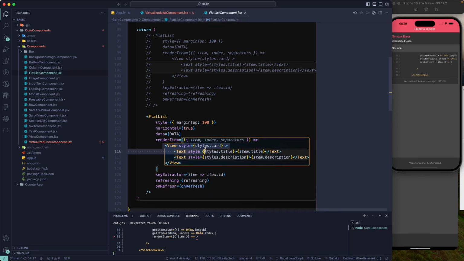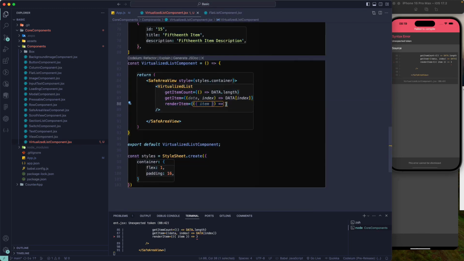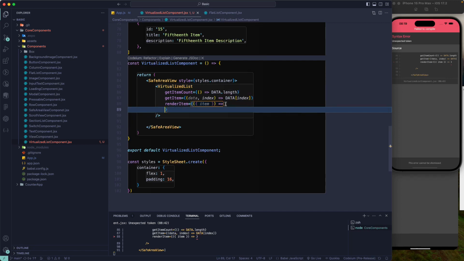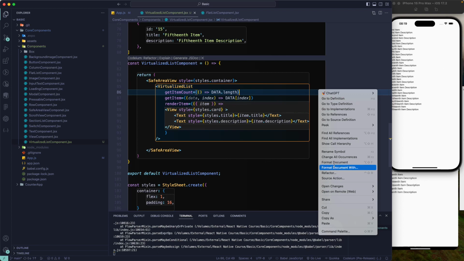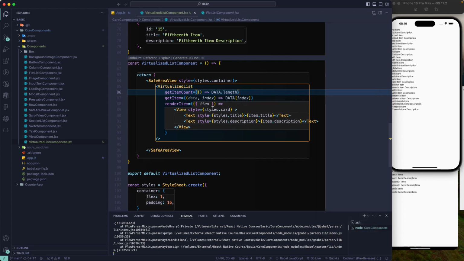Let's copy this particular view and paste it below over here. We'll just return this view from here, and now we get that view already. That's cool. So for this item we get the ID, title and description, right?